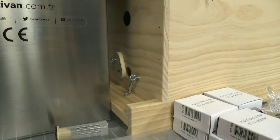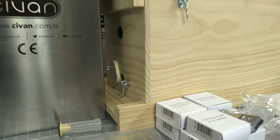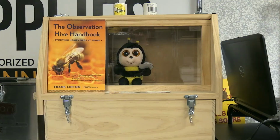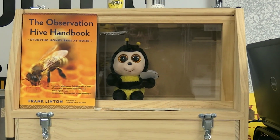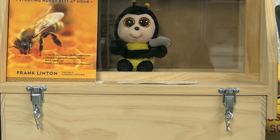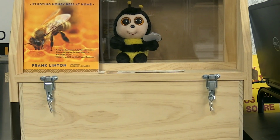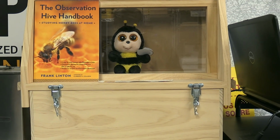But you can open the side opening there. There's a little door right on the side of it to let them forage. Yep, right there. And it's ventilated on the bottom, so they're not going to overheat. There's a queen excluder built into the top section there. So if you put the queen up in the top for visual purposes, she can't get back down into the bottom, so she'll stay on display for the kids to see. Oh my goodness, that's got to be so cool. There are a lot of classrooms and teachers that order this. Yeah. I have to believe it's fascinating.